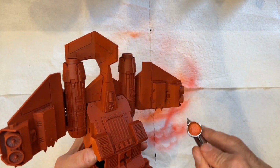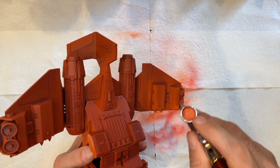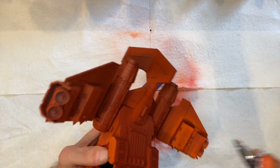When painting areas of a model that are seldom seen, such as the bottom of this Stormraven, don't be afraid to really push the highlights. This can make seldom seen details really stand out.